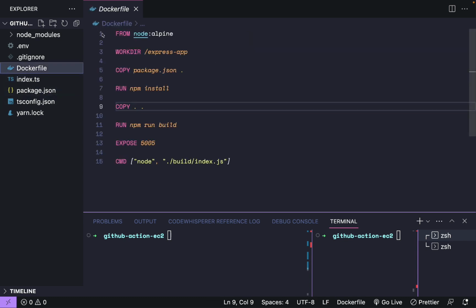So let me show you the Dockerfile. How many lines? This is about maybe 6-7 lines. 1, 2, 3, 4, 5, 6, 8 lines. Yeah.